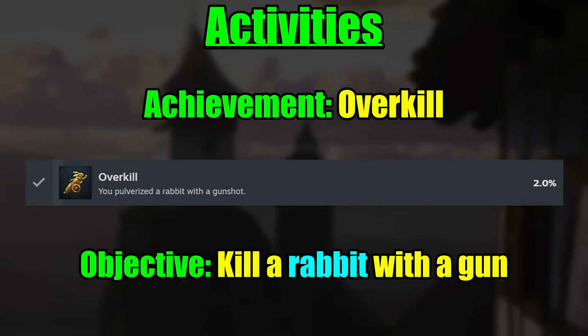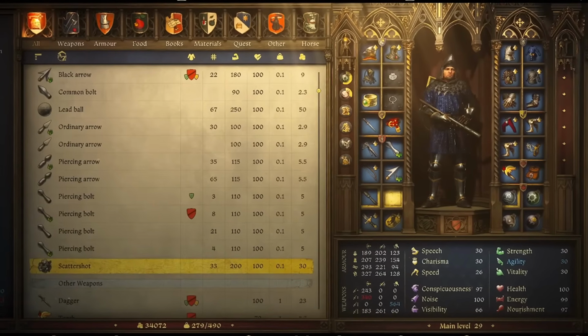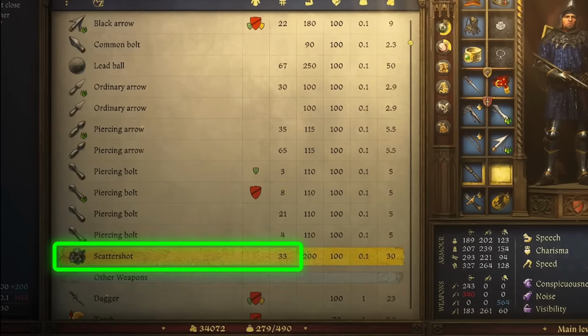Overkill requires you to kill a bunny with a hand cannon. For this, you'll need a pistol and either one of two types of ammo for the gun, but I strongly recommend using scattershot since it improves your odds of getting a kill since the area of effect is much greater.